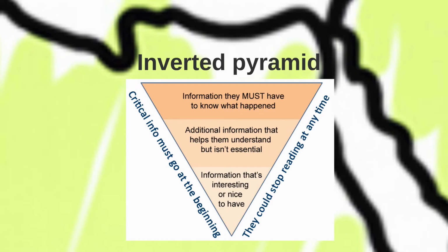The reason this was used by newspapers when they were still typesetting was because if they got a story and it was too long to fit on the page, they could just chop the bottom of the story off and know that they hadn't actually lost any of the meaning, because all of the really important information was at the top. So it's a really good way of making sure that you get the point of your digital communication across, because people probably aren't going to read your whole web page. That's just the way it is. People give very little time to reading off screen.